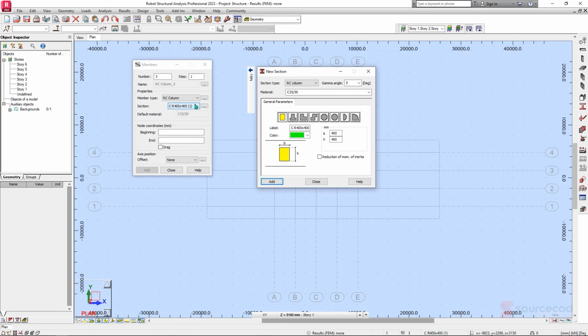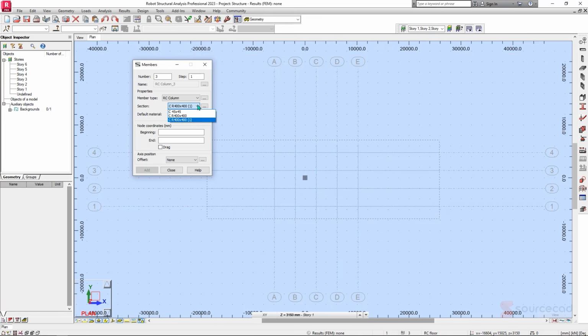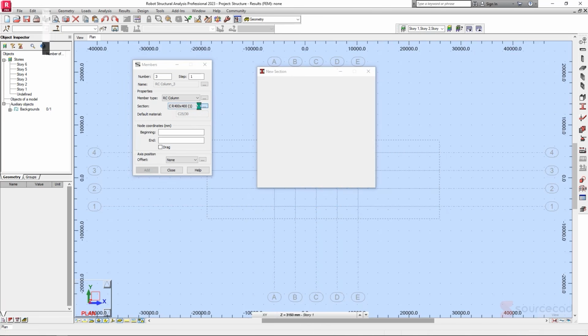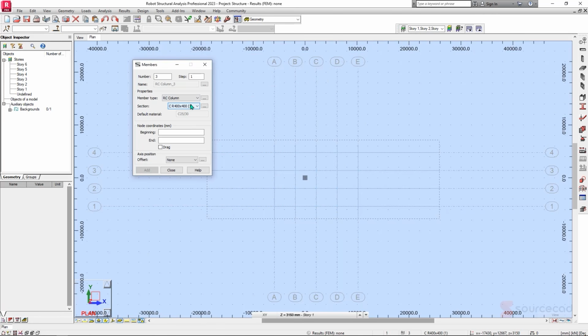So if you already had an existing one, it will be added with a bracket 1 to add it into the system. If I click again, it will be added with 2, or it will ask to modify. So click on close, navigate to this section, and you can do away with a member that you do not want from this section just by pressing on this ellipse.